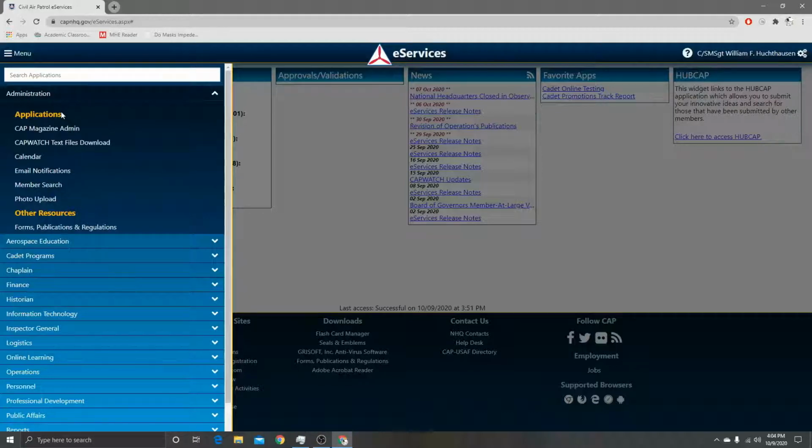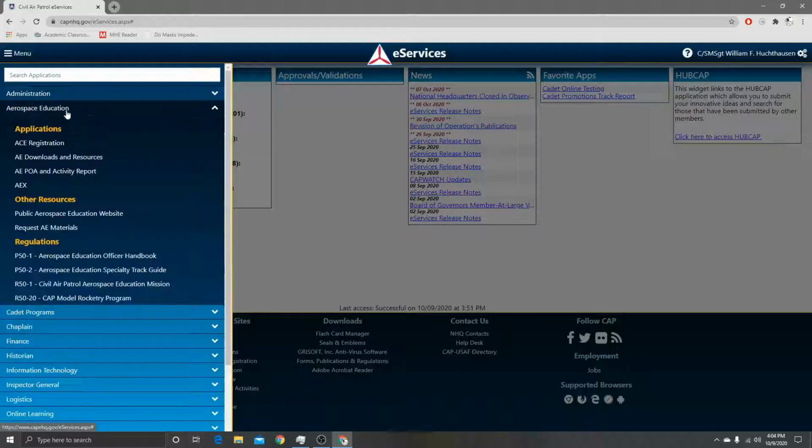I have only got so much time to show you, so we're just going to cover some of the more relevant ones. So aerospace education, this one's got some neat stuff. Here you can see some handbooks, the aerospace education specialty track guide. They're like schedules and guides that are oriented towards aerospace.